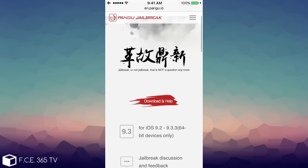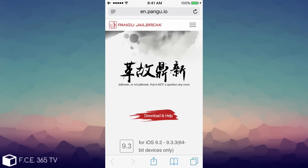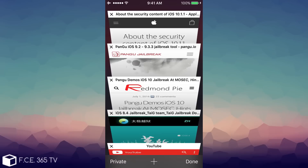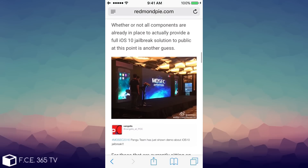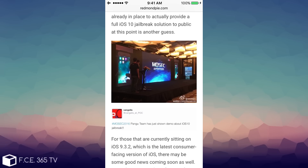They will probably also post on Twitter, but for the moment we have no word from them. Even though we know they managed to jailbreak iOS 10, the exploit that was used during the Mosec conference — which I'll show you here — the one they demoed back in June or July for the iOS 10 jailbreak, was actually patched in iOS 9.3.4. This means they can no longer use the exploit they used during that presentation for the first beta of iOS 10.